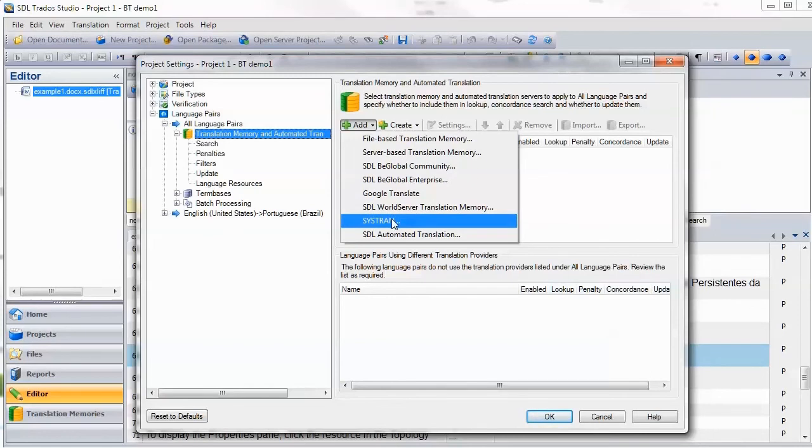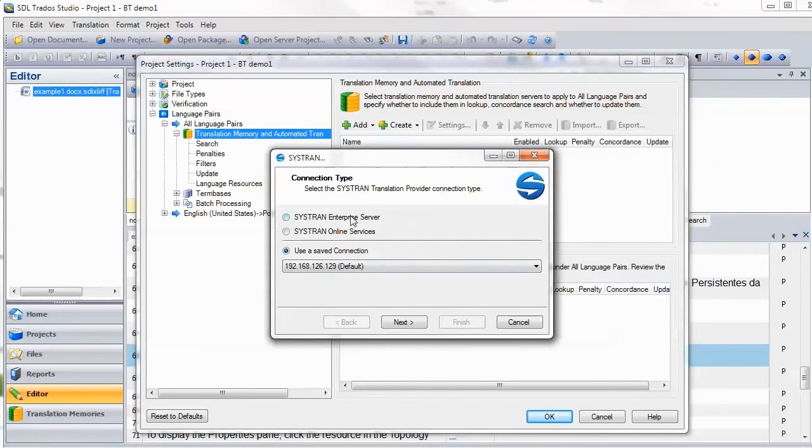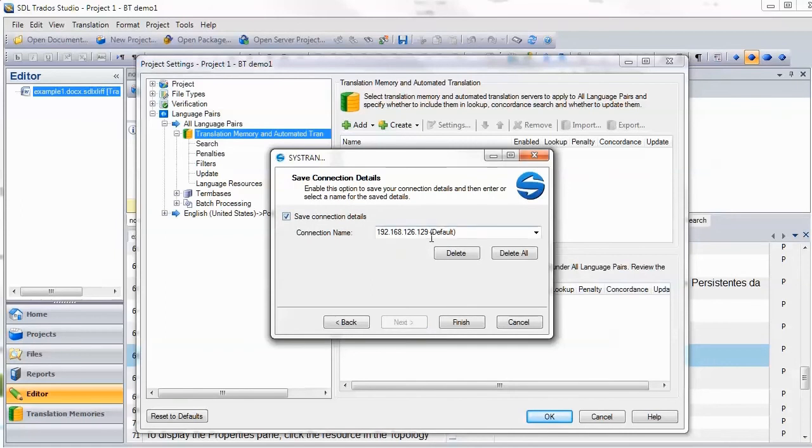Okay, so you need to first have installed that plugin, that add-on that you can download from the SDL website, and that enables the Systran capability. You'll need to indicate which type of connection you want to your enterprise server if you have one, or if you've done this before on the same configuration here, you can perhaps hit remember the saved connection, which is what I'm going to choose in this case. Right, but if you chose the enterprise server, you would obviously be asked for user credentials, username, password, and that sort of thing, and you'll have to indicate exactly what the IP address or other way is to connect to it. I'm just going to use my existing connection, and that way I'm ready to go.